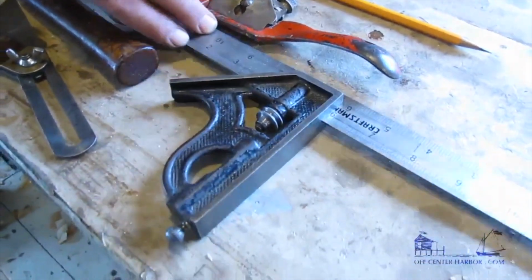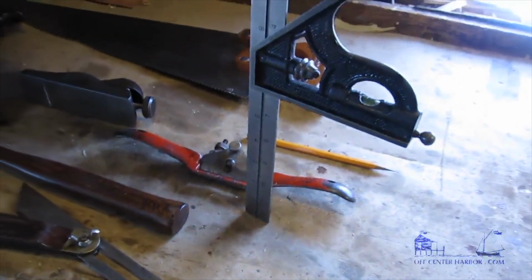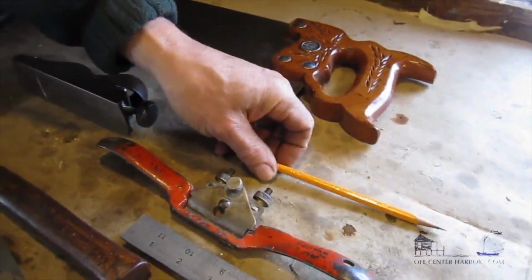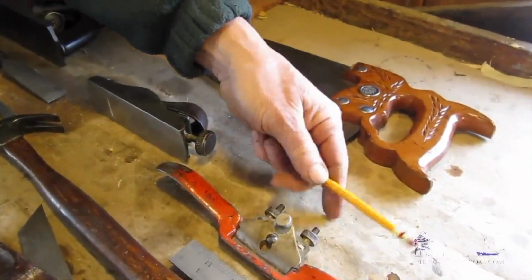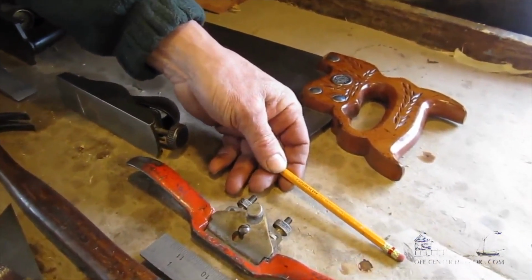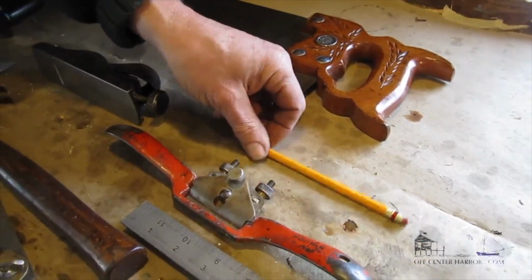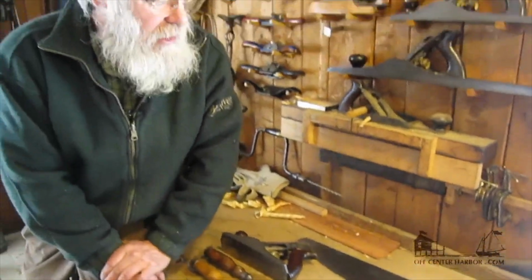combination square with an inbuilt level, very important. It'll be used a lot in boat building. And last but not least, a good quality pencil. And I cannot recommend any other pencil higher than the Papermate Mirado Classic HB number 2. It has a tough lead, but a dark marking lead and a very good eraser on it. It's been a standby in this shop for 5 or 10 years.